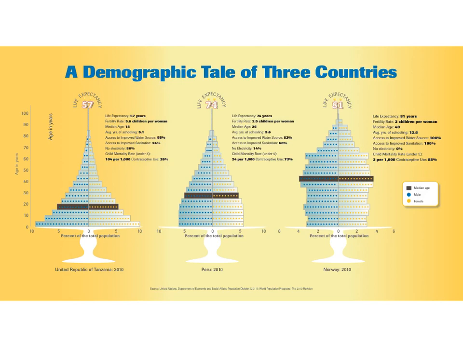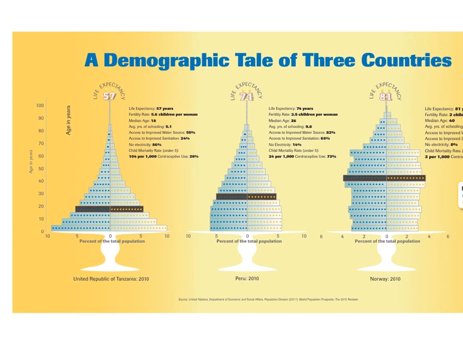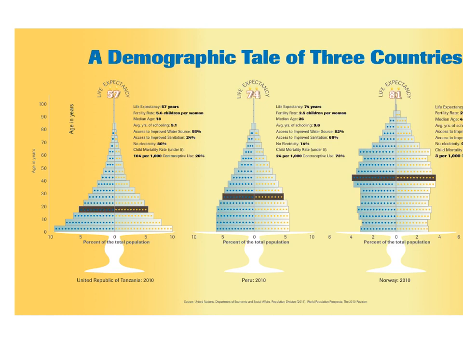So if we are looking at this country on the left side, what is the general shape of this population pyramid? Triangle, right? So what is that going to tell us about a country? Where's most of their population at? The younger, right? Pre-reproductive. Yeah. Okay, so lots of kids down here.